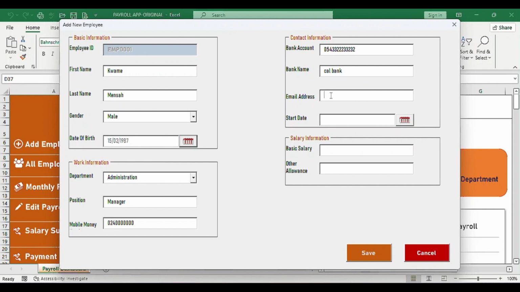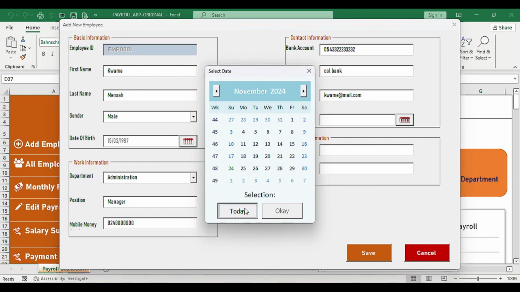Email address, you can say Kwame. Start date, let's just select today.